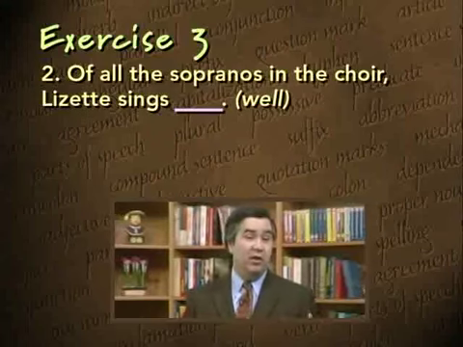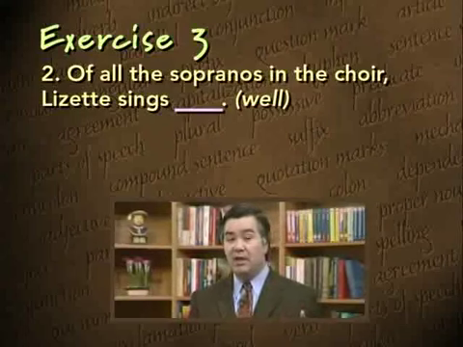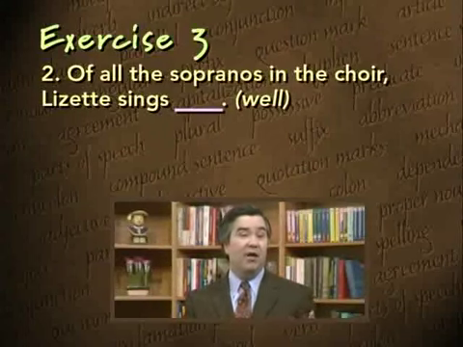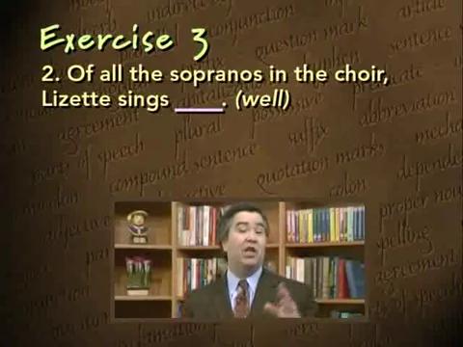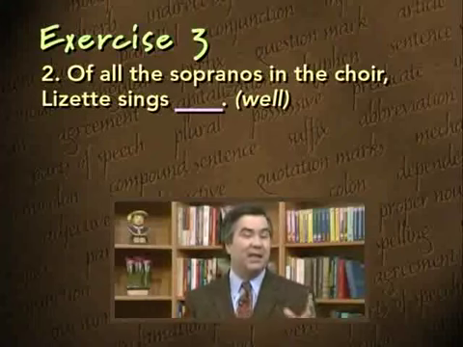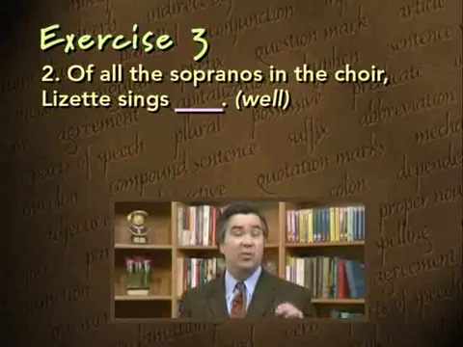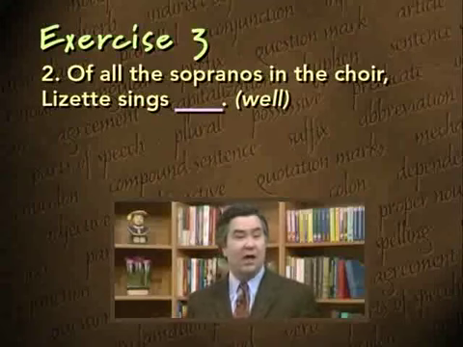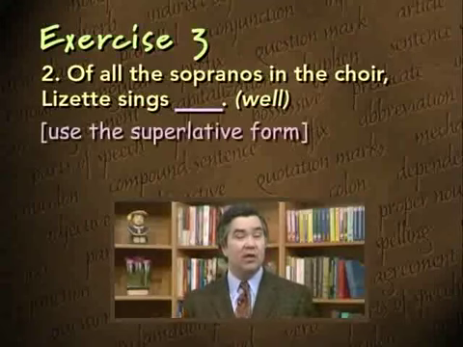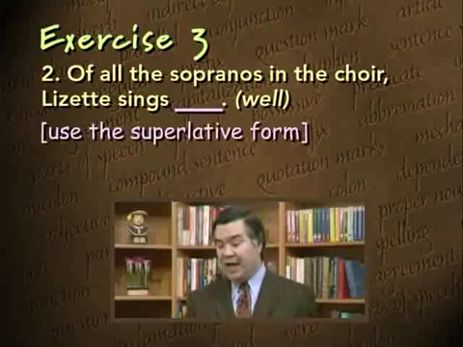If there were only two, the sentence would probably read differently. It might say something like, of the two sopranos in the choir, or compared to the other soprano in the choir, something that would make it clear there's only two people involved. So the sentence certainly makes it sound as though there are three or more sopranos involved. So therefore, we want the superlative degree of the adverb well.